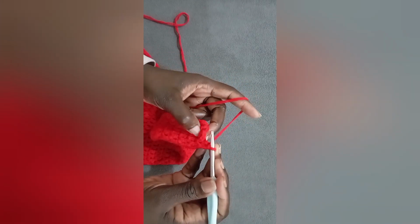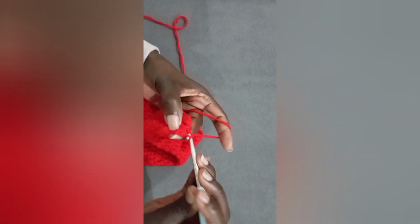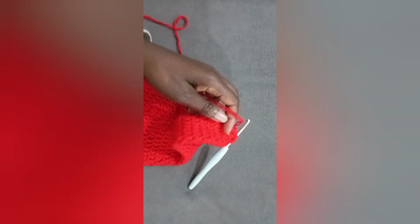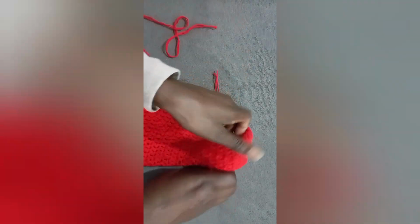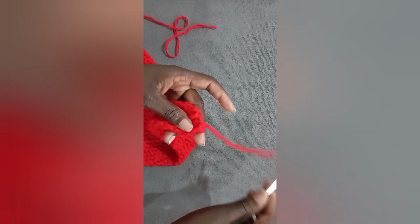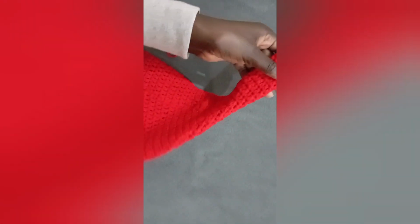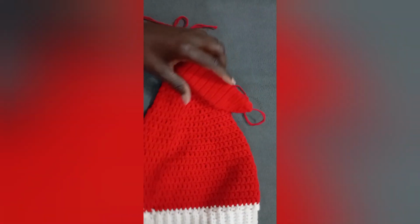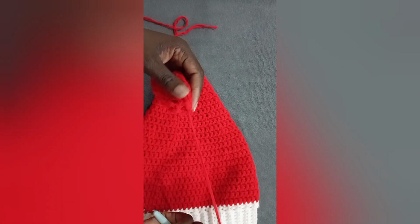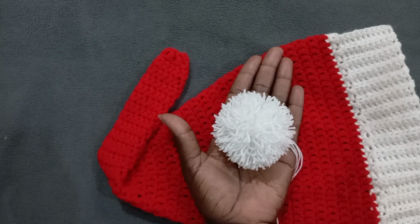After working the decreases, we are going to make a slip stitch in the first double crochet, like that. Then you are going to chain 1, and we are going to cut the yarn, like that, and our heart is done. So go ahead, weave in the end. After weaving in, this is how the heart looks.